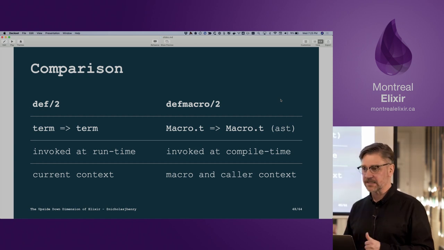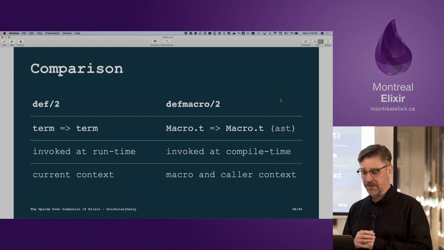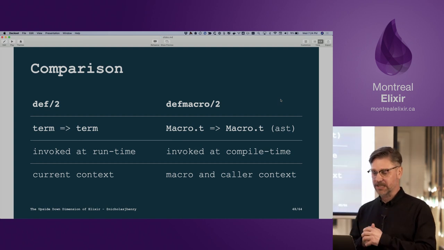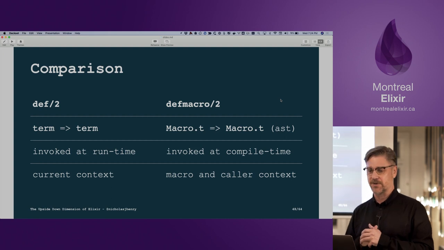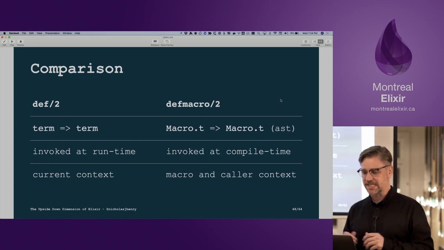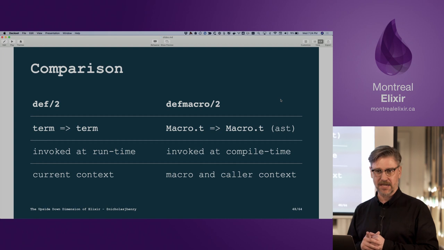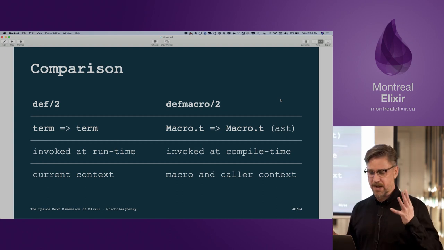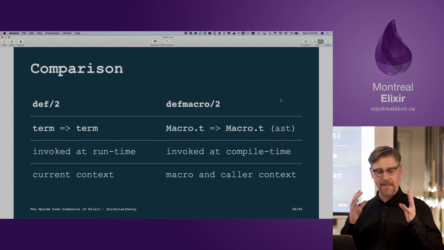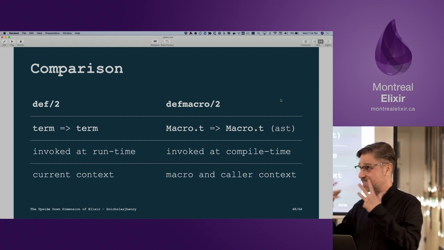With def, we're defining functions — receiving a term or multiple terms and outputting a term. With defmacro, it's actually the same: we're still taking in terms and returning a term, but it's a special type — it's an AST, the macro.t type. Functions get invoked at runtime, but defmacro macros are invoked at compile time. With def we only worry about the current function context, but with defmacro it gets more complicated — we have the macro context and the caller context.